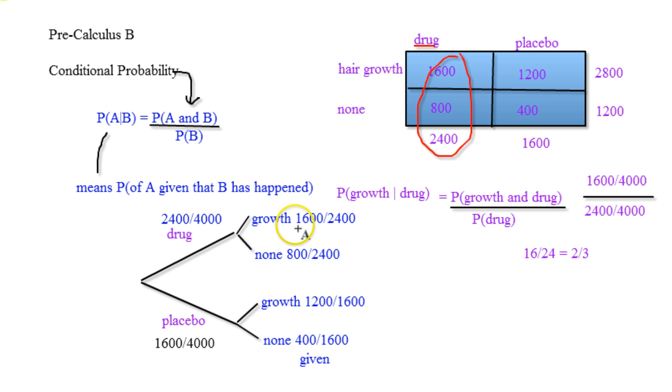Now, with conditional probabilities, you do need to take your time and realize that there are two formulas to work with. Conditional probabilities are for dependent events, and you're going to work off of tables, tree diagrams, and actual calculations given to you. On this one, there are 3 variables: probability of A and B, probability of A given B, and probability of B. If you know 2 of them, you know you're finding the 3rd one.